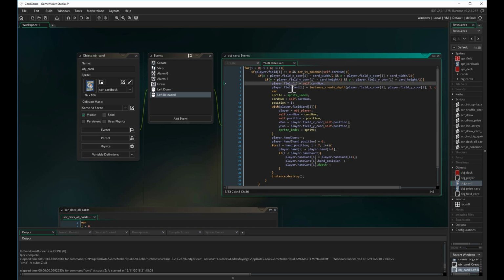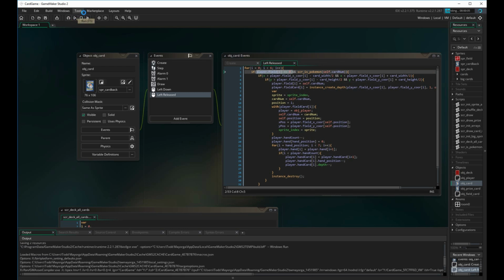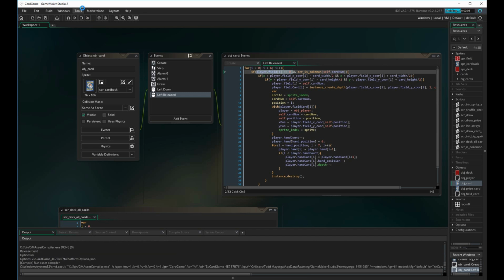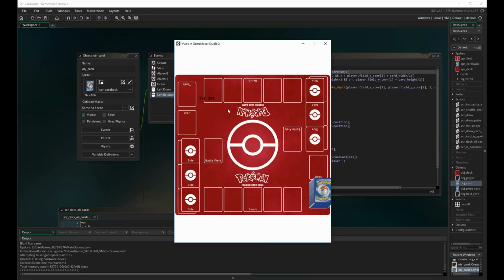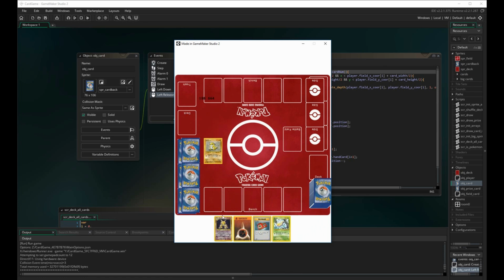Before, we created the object that goes onto the field, but we never set the field variable to equal anything but 0. So now that this is here, this condition will kick in and not allow us to drop a second card in that same position. So let's shuffle the deck and press the enter button. Let's drop a Pokemon in one position and try to drop another Pokemon in the same position. As you can see, it doesn't allow me now. It doesn't allow me to add an energy, doesn't allow me to add a trainer. Can't put an energy here or a trainer here, but I can put a Pokemon here and here.